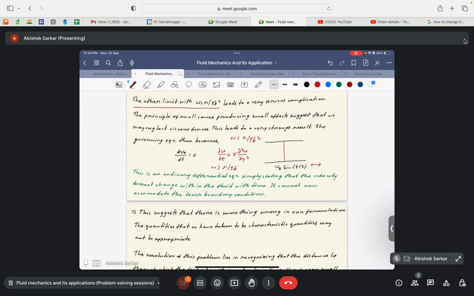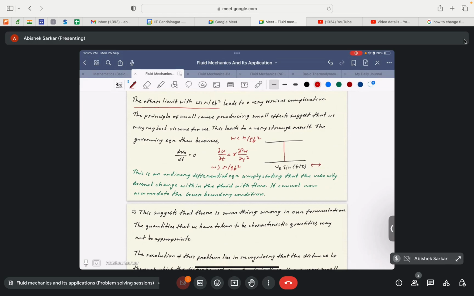Since the governing equation is not wrong, it would remain the same. The governing equation remains the same throughout the flow field, and in general for every Newtonian flow problem. So the governing equation is not wrong. What may be wrong is the scales that we have chosen to non-dimensionalize our governing equations. That may be wrong, right?